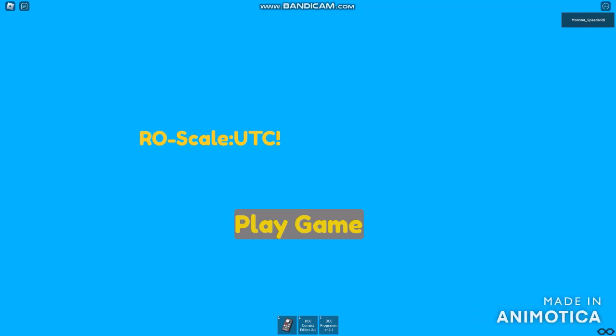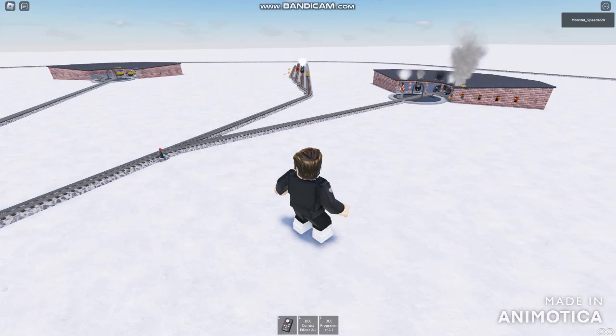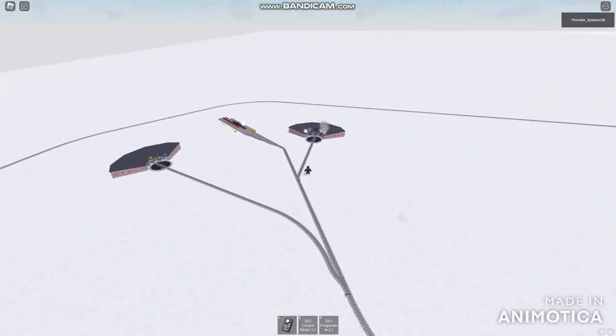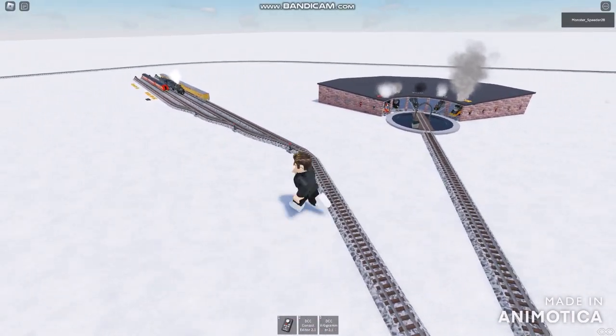Well, this game is called Rail Scale UTC, and we're going to be starting at this moment. We're just going to be talking around the strait, and you'd think it's still winter out here. This has got to be the late winter drive around the rails. I'm going to be driving some rail trains as well.